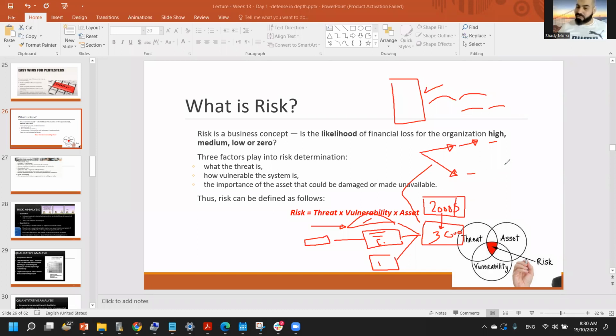Now it's going to be back to the business to say, you know what, we accept the risk. If they accept the risk, all you need to do is document what they have said about this risk and that they accepted it, even if it's high. So this is one option. The other option is you say, okay, let's do something about it. Let's mitigate the risk. That's why we are there; we are there to mitigate the risk.